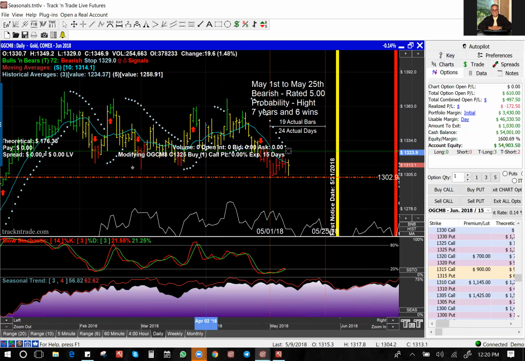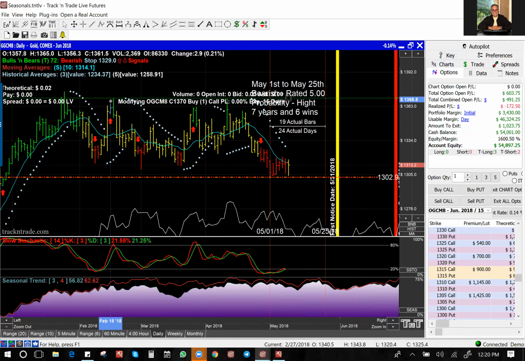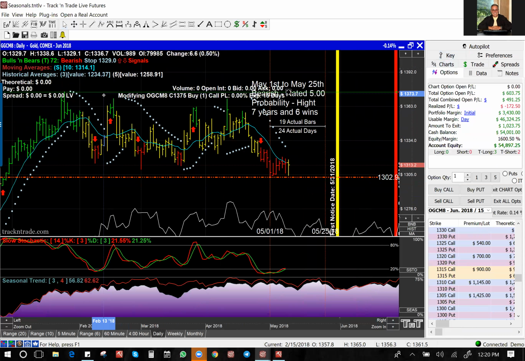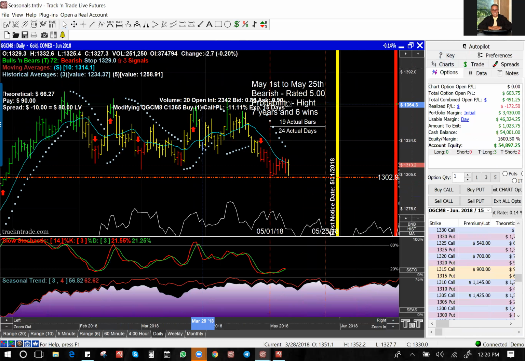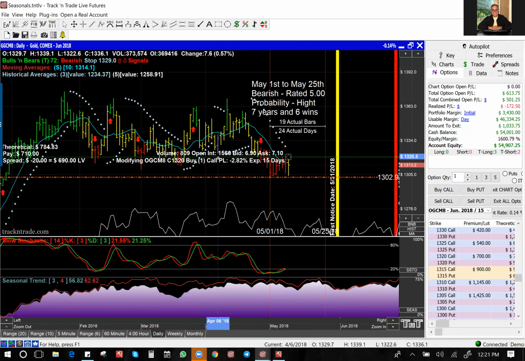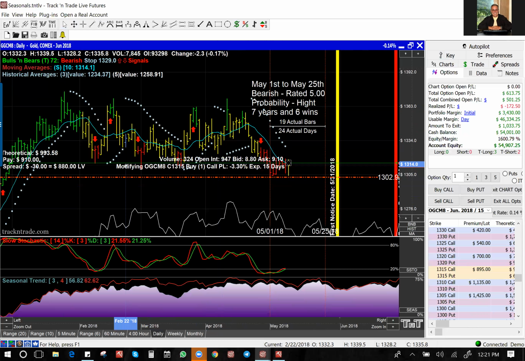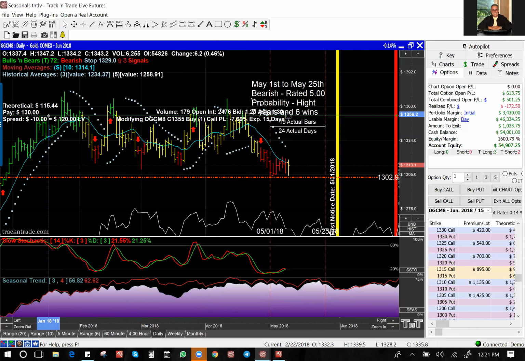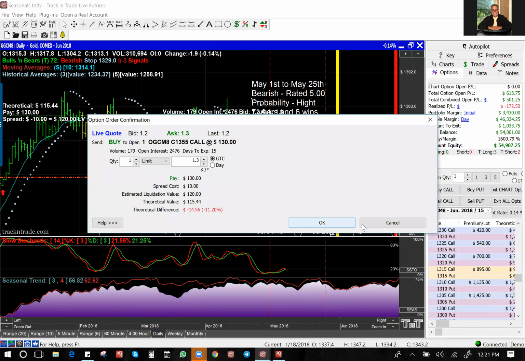See it over here? There's support there. Watch this. There's support or resistance here. There's resistance there. There's resistance right there. I bet there's support here. There's support here. See? Option strike price, support. Option strike price, support here. Resistance here.